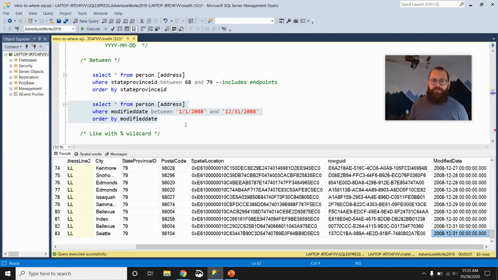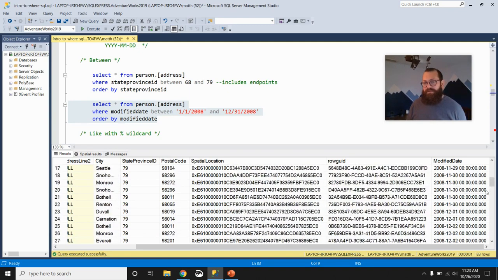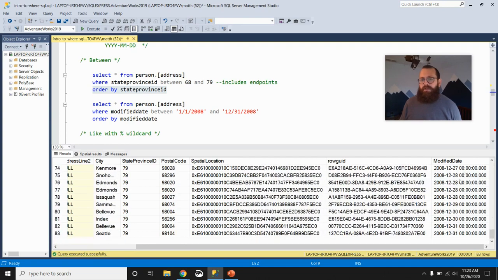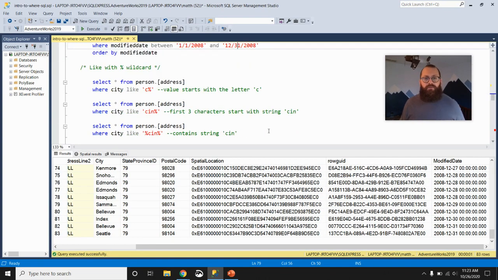The endpoints that are supplied in between conditional logic are included in the evaluation of whether a record meets that criteria. And I did again use an order by here just to show the range of values that are returned through the between operator.